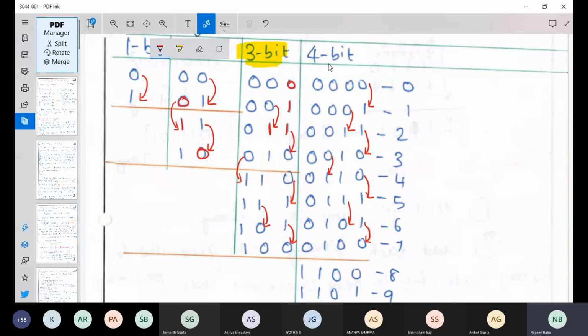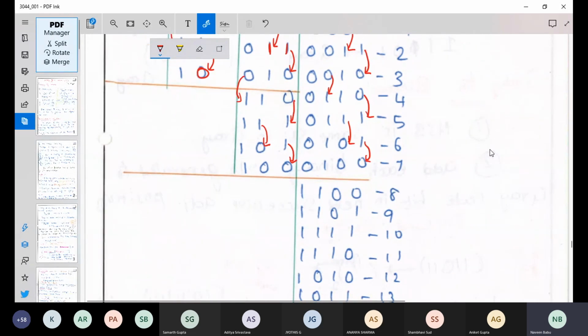It is a 4 bit, so a total of 16 codes are possible. What is half of it? Half of it is going to be 8 codes. So from 0 to 7 you will have one kind of code, and then after 7 your MSB will change, and after this your MSB bit will not change.